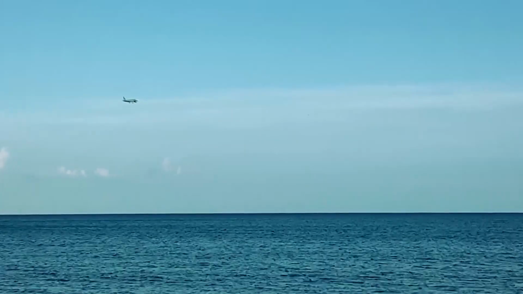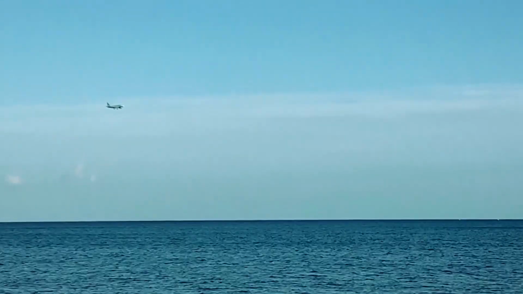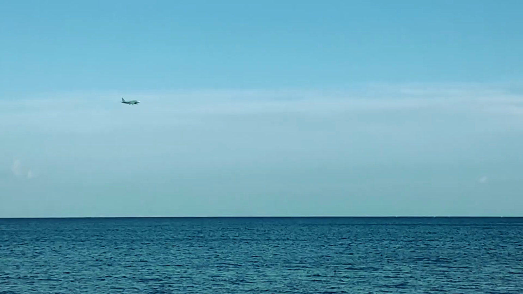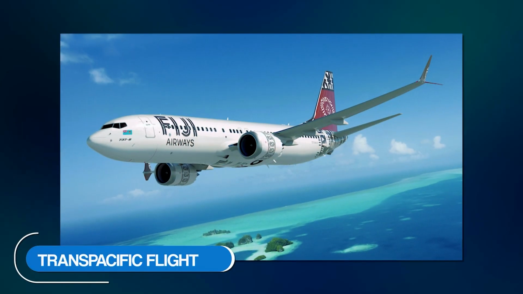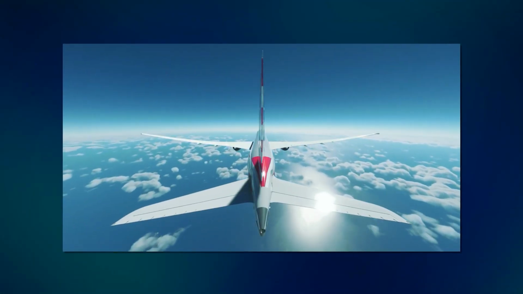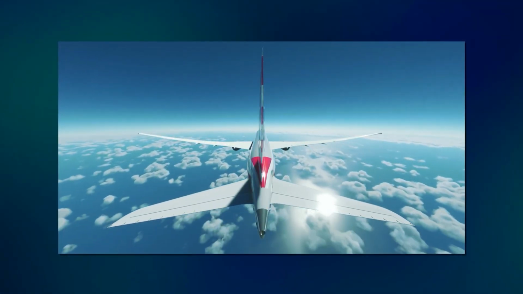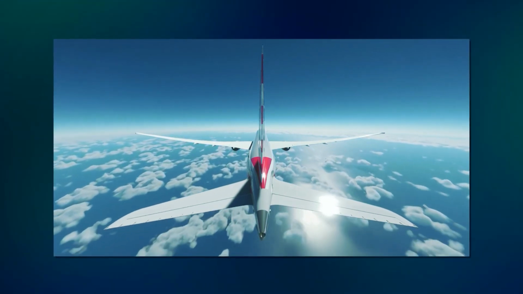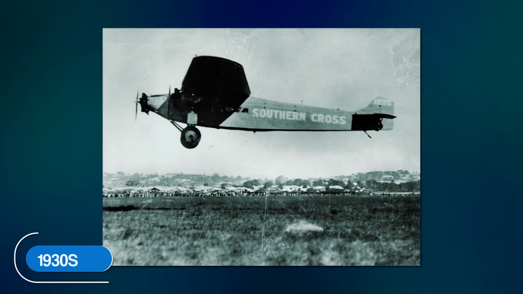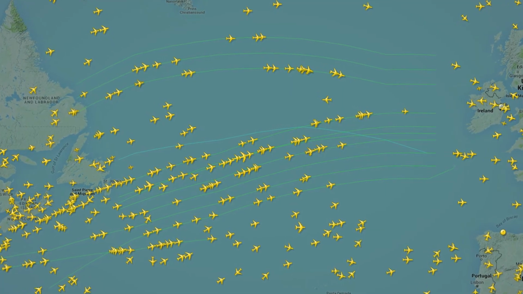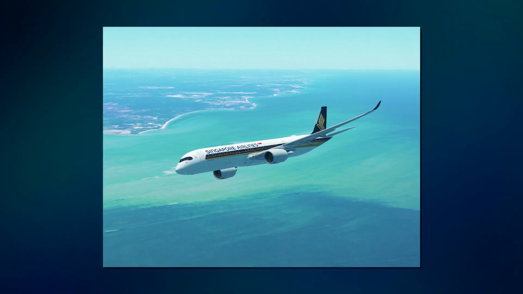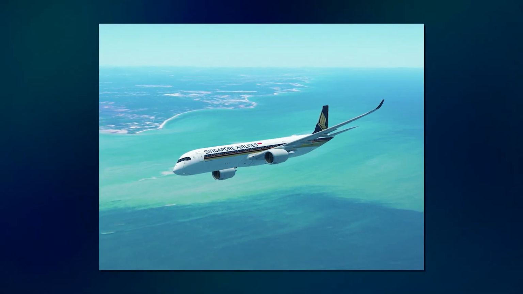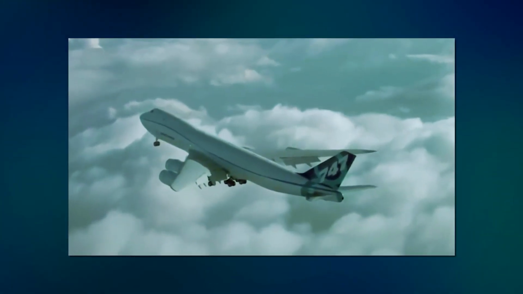So these were the major reasons why airplanes do not fly over the Pacific Ocean, but there are 2 exceptions to this. Let's discuss them and look at them in detail. Transpacific flight. A Transpacific flight is one that crosses the Pacific Ocean from Asia or Australia to the Americas or vice versa. These flights have been available commercially since the 1930s, but are not as common as transatlantic flights. Because of its large passenger capacity and fuel efficiency, which allows it to fly continuously over the Pacific Ocean, the Boeing 747 is one of the most important planes used in Transpacific flights.